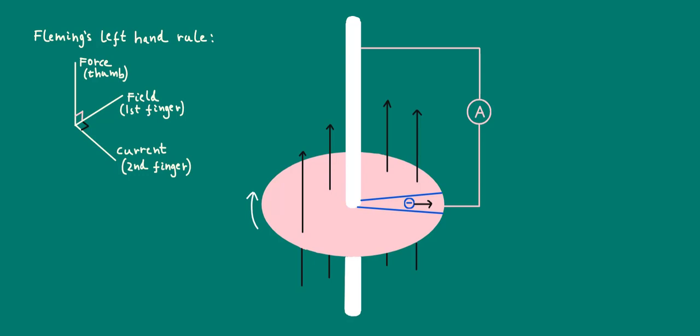As a result of the magnetic force to the right, free electrons in the sector will accumulate on the rim of the disk, making it negatively charged, while the center will become positively charged as electrons move away from it.